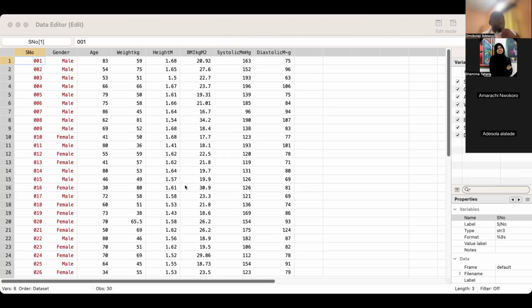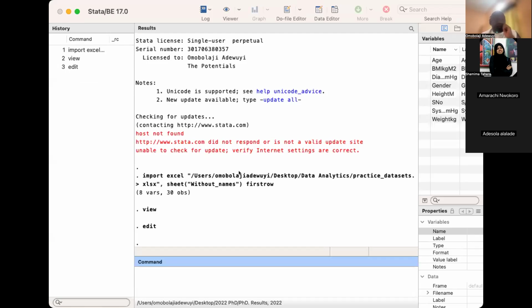Am I on STATA or R? What can we see on the screen? Can we confirm what we can see on the screen?